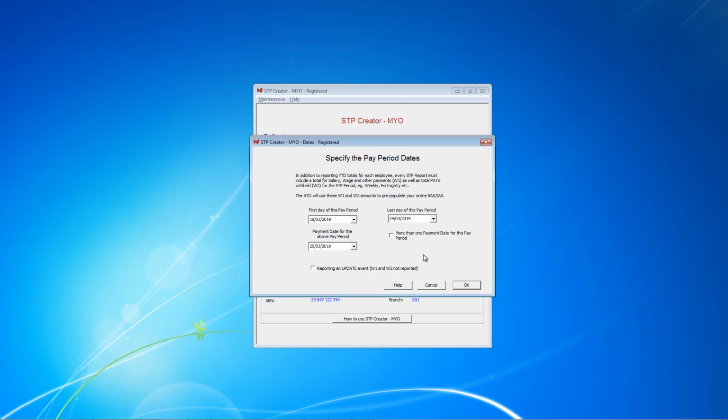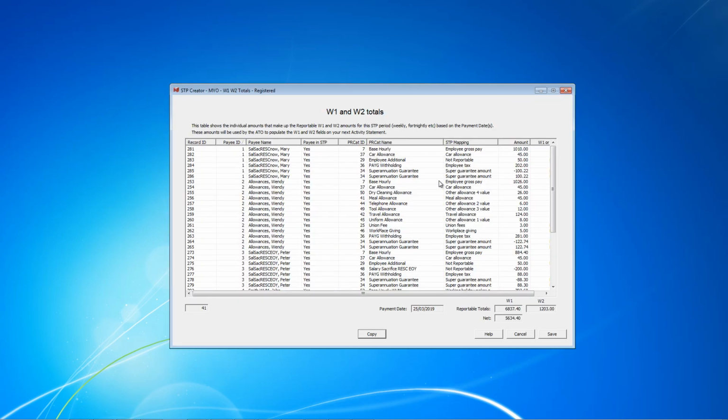So we use the dates that we entered in MYOB and made a note of. So the payments for that week, payment on that date, click this button, and that then gives us the W1, W2 amounts for this pay period.